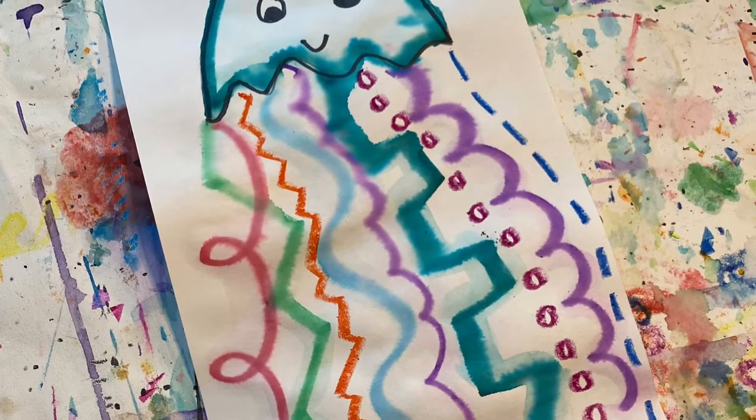Hi art artists, today we're going to be creating jellyfish using lots of different lines.